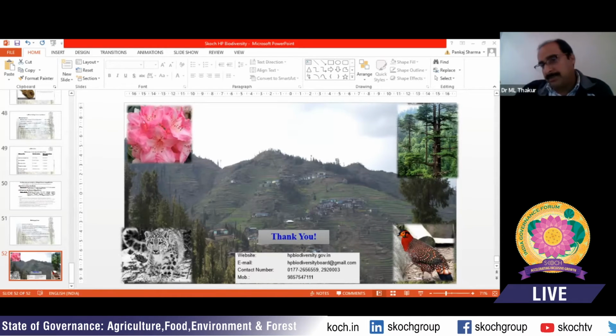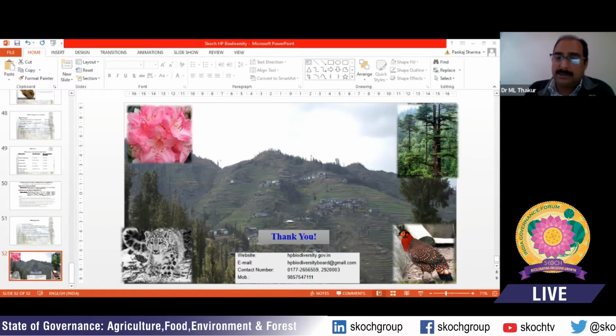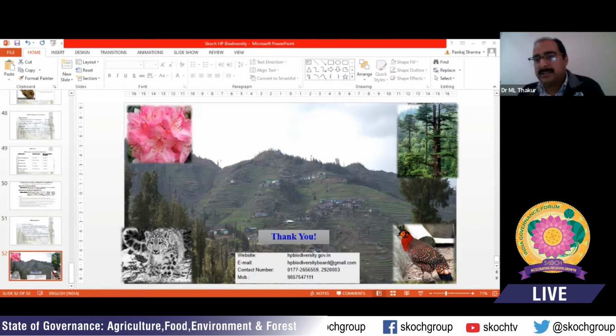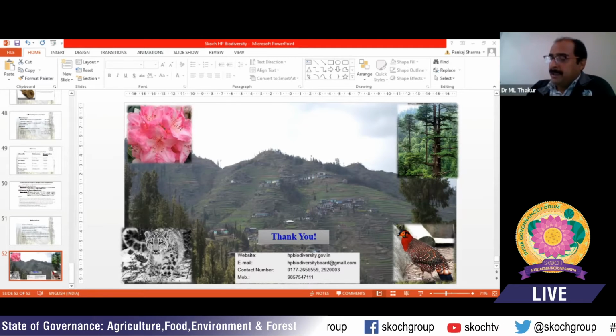There are 3 tiers of expert committee system actually, sir. One is at block level, second is at district level, and third is at state level. They are monitoring the preparation of PBRs and the quality of those PBRs. And those unique IDs and passwords were also provided to the experts, sir. That is there, sir. Okay.